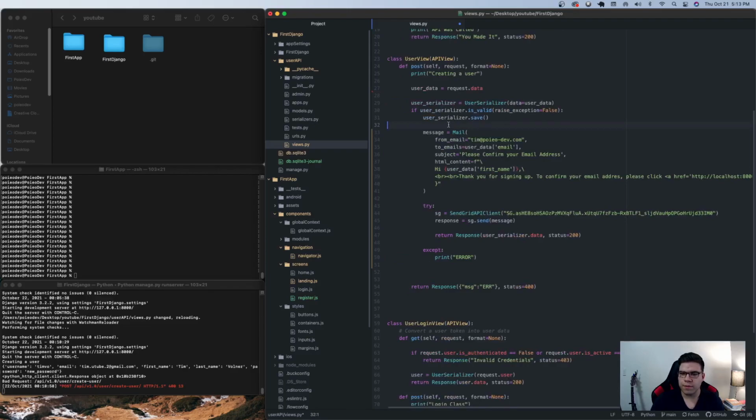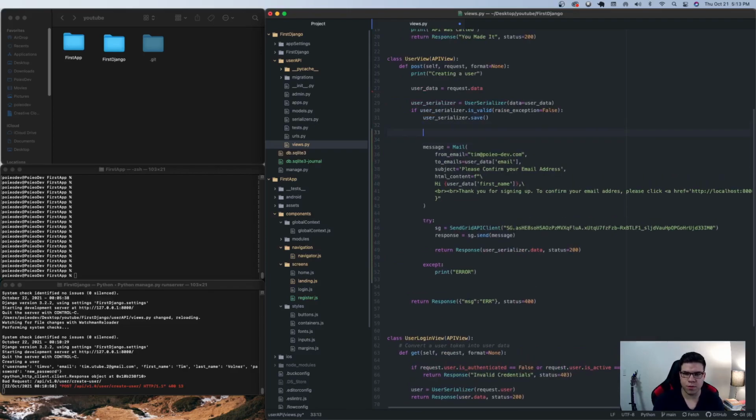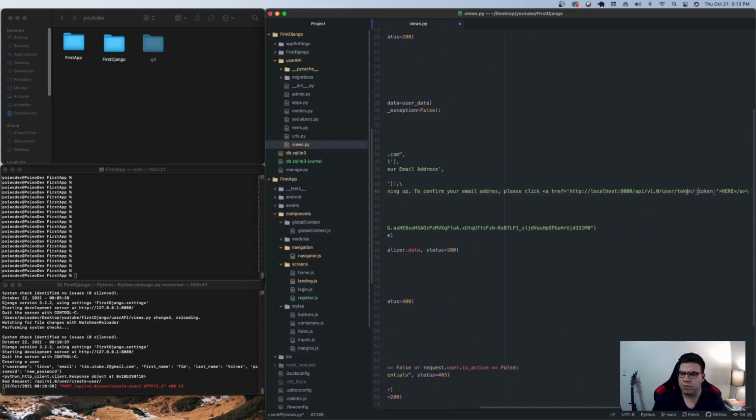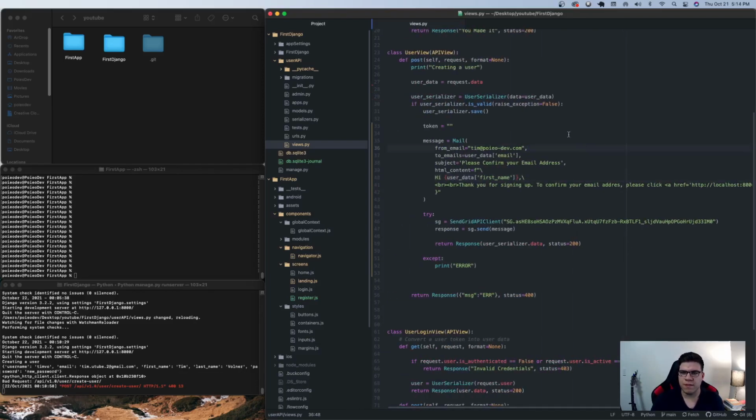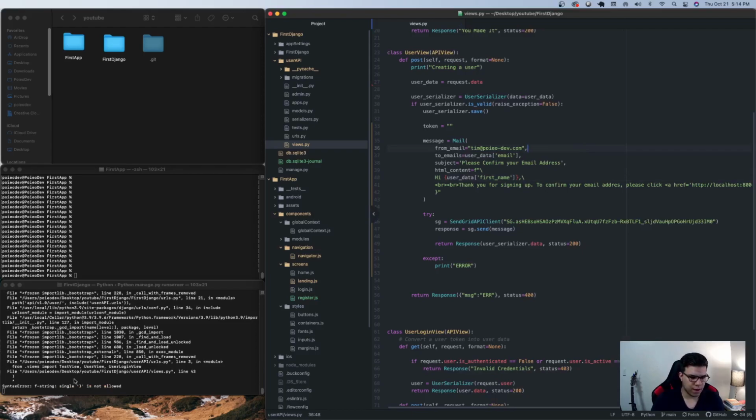Right here we are going to set up the tokens. Token equals nothing at the moment, but it's going to use that. We have to remember to set up that URL here soon. Then we're going to save that, just make sure everything comes out good, and it did not.